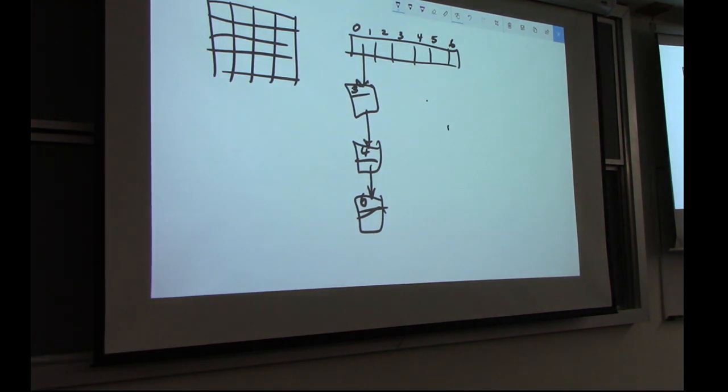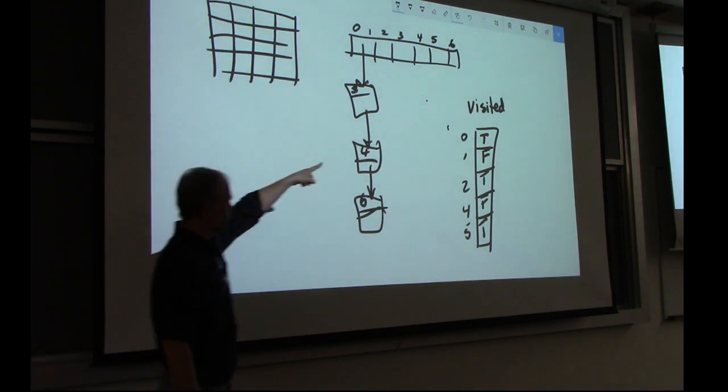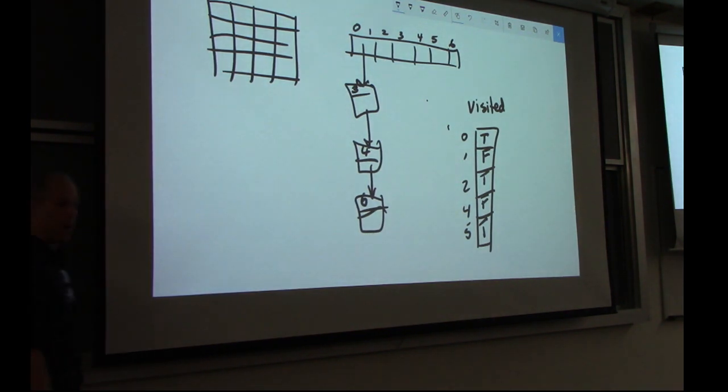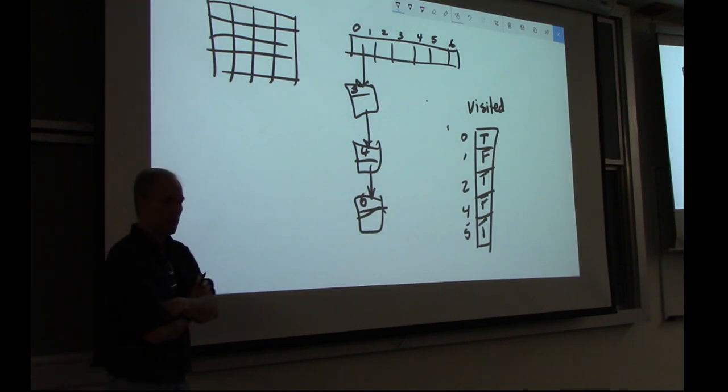Okay? Now, depth first search requires a visited array, to keep track of whether something's been visited or not. And we've been assuming that we just create an array and we store trues and falses in it, depending on whether we visited it. Well, those are vertex numbers. In the Kathmandu problem, we have strings. What should we do for our visited array? Dictionary. We could use another map that maps from strings to booleans.